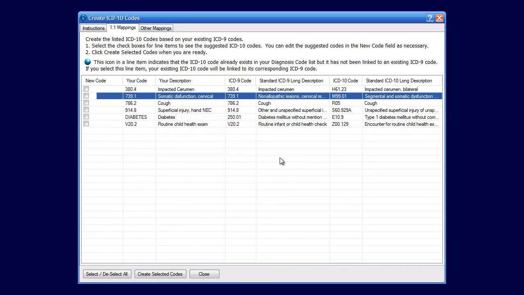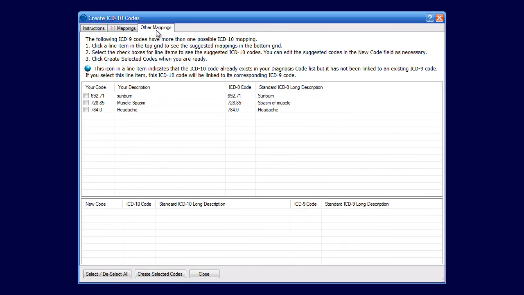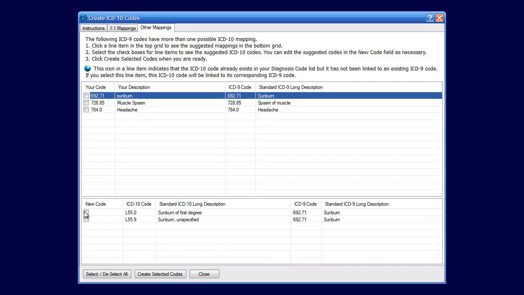Mappings may be on a one-to-one basis or, because of ICD-10's more specific nature, on a one-to-many basis. In this case, you can see that I can create 2 new ICD-10 codes to replace my 1 Sunburn code.